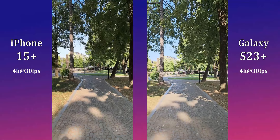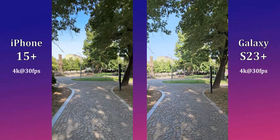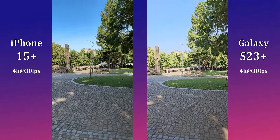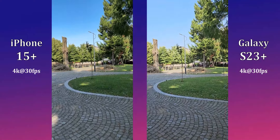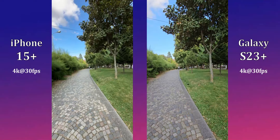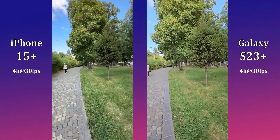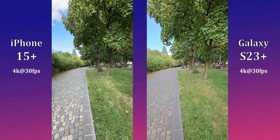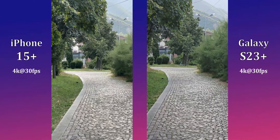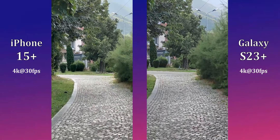When recording with their main cameras we can clearly see that the iPhone 15 Plus is better. Its colors are natural and everything is on point, while the Galaxy did overexpose the highlights resulting in a less pleasing video. I didn't record at 8K on the S23 Plus because it lacks stabilization and it would make the iPhone even better than what it already is. Even when recording with their ultra-wide camera the iPhone is better. The S23 Plus is really good on its own and among Android phones it is already one of the best, but when compared with the iPhone 15 Plus it doesn't seem as refined. Surprisingly even at 3x zoom the iPhone is almost just as good as the S23 Plus — Apple claims the new main camera can zoom in at 2x without losing details, but even at 3x for video it is really good.